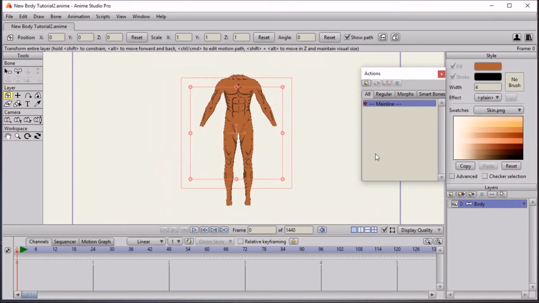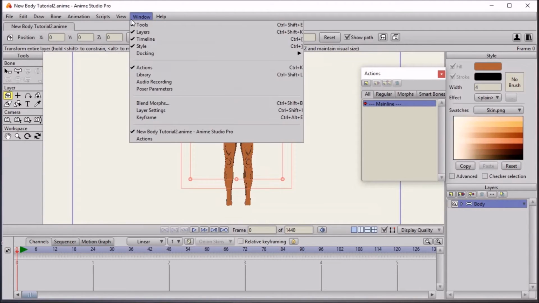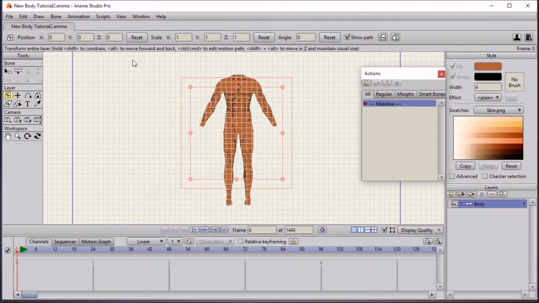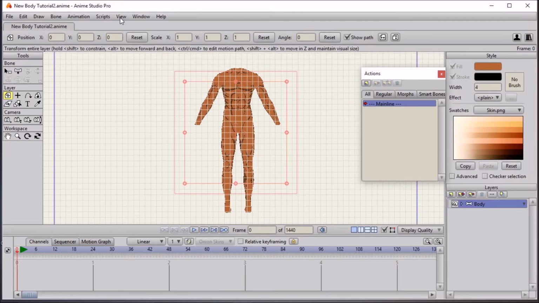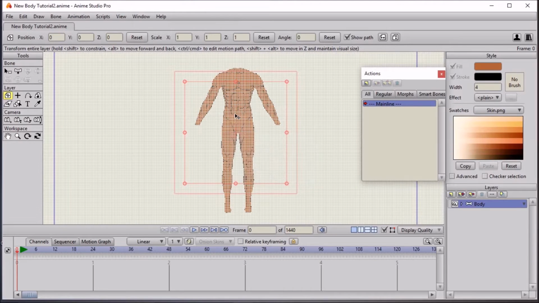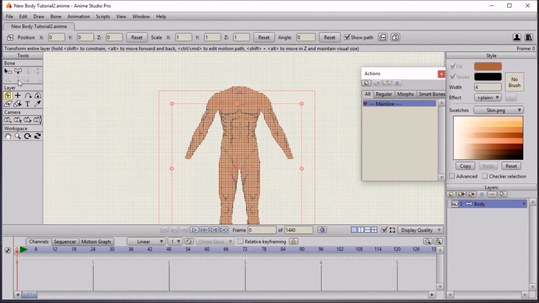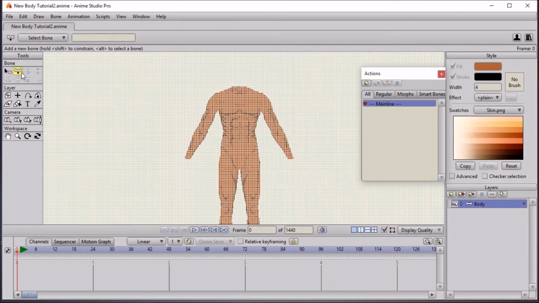So I'm going to open up a grid just so that we get all of our bones nice and neat, and I'm going to click on view and click on enable grid, and they're a bit big, so I'm going to click on view again and go to grid settings. I'm going to change it maybe to 5. Maybe that's a bit small, but it will do. I'm just going to start drawing out his bones.